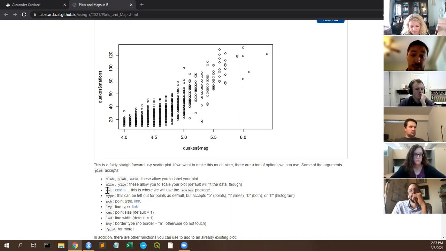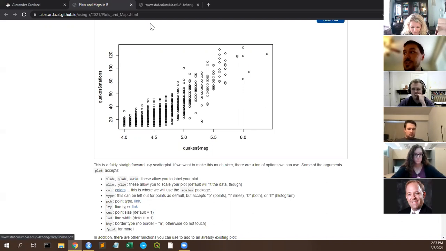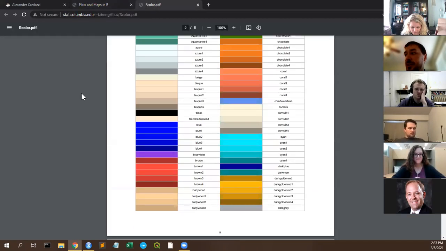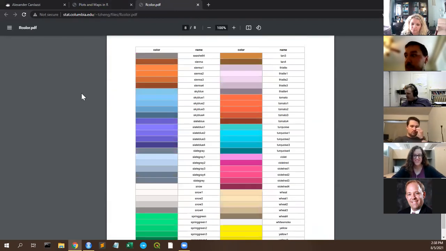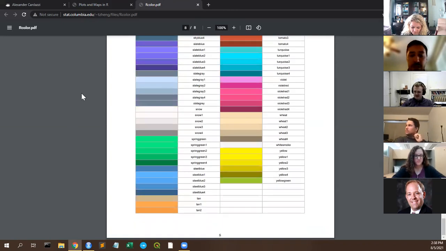Colors, there's all sorts of colors you can use. In fact, there's probably too many colors. Here's a PDF with all sorts of colors you can use in R. It's 7 pages worth of colors. Some important ones you should think of are, just obviously red, blue, green, whatever, but any sort of HTML colors. All of those color names map directly. So red in HTML, it's a bit of a softer red. It's not so intense. It's called tomato. There's Dodger blue. Those are a little bit nicer colors, but you can do all sorts of stuff.